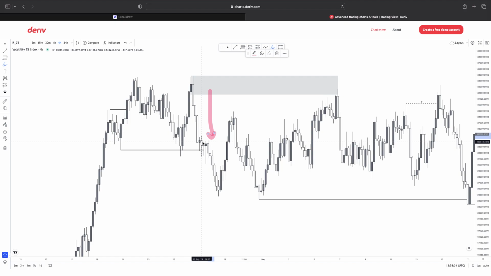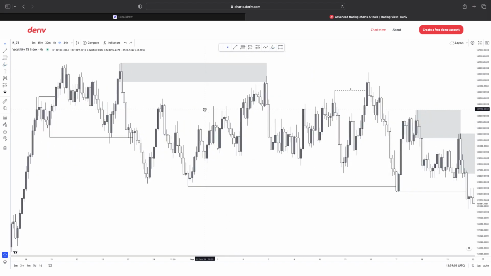Now the buyers were not partaking in this case, so price at a later stage will have to do what? Will have to, at a minimum, pull back and then fill in those imbalances. As you can see, eventually price happened to pull back all the way to that particular bearish order block, filling in whatever imbalances were there within the market. So I just hope everything makes sense there.